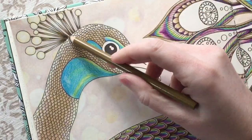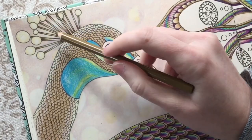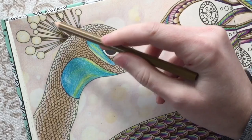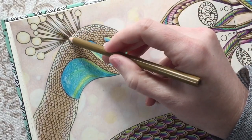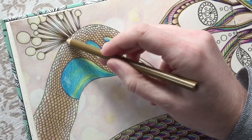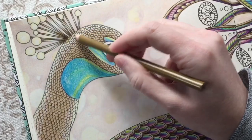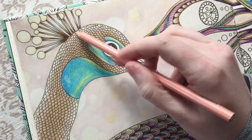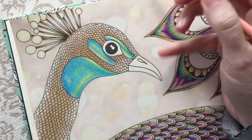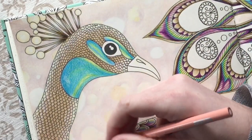And actually right here, the light is being kind of blocked by these, I'm sure there's a term for these little head sprouts thingies, but I don't know what it is. So there's no backlight coming right there, so I'm gonna go ahead and darken that up a bit. And actually I'll do that more so with a pink. What? Maybe not. That's okay.